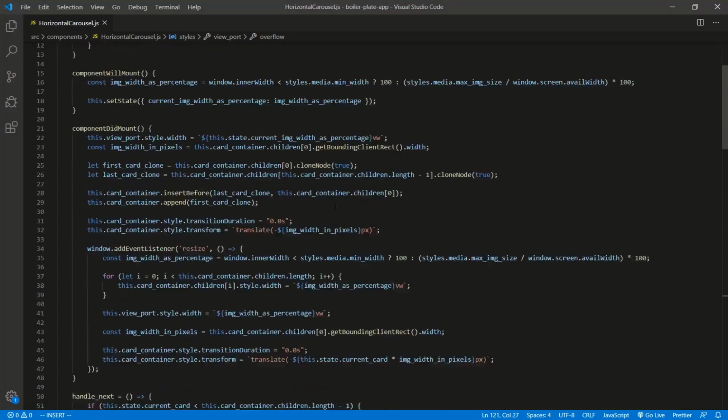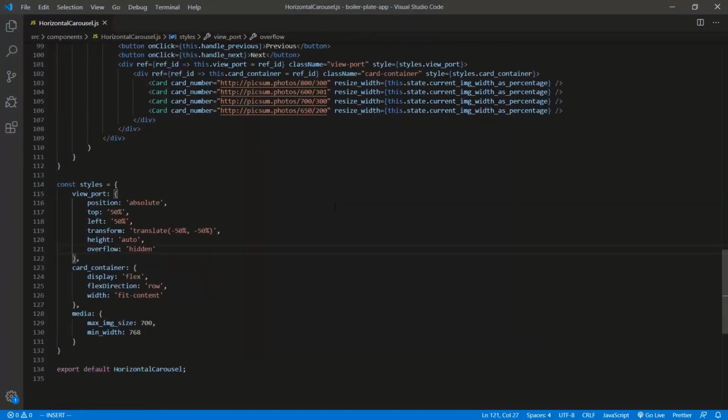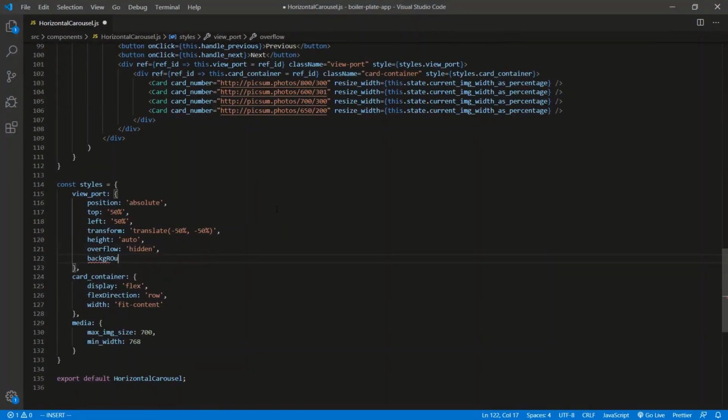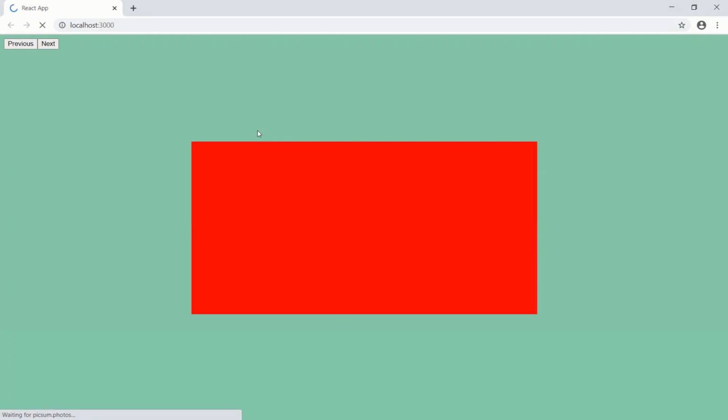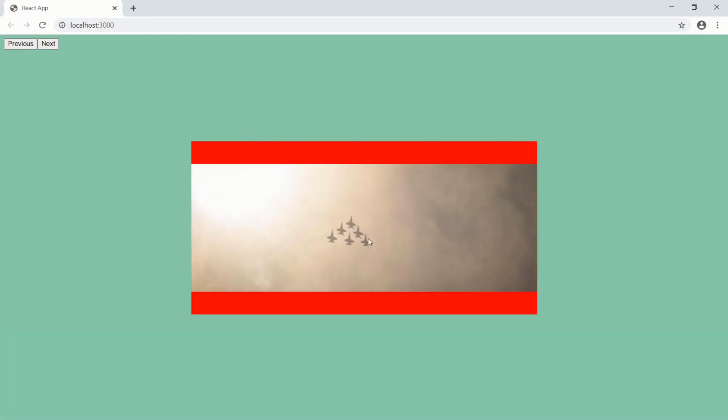Let me actually show you guys what the viewport looks like. So let me add a background color. Background, yeah, should be one word. Background color. Let's make it red. So this is the viewport right here. The image is here. The image doesn't fit the whole viewport, but the viewport is here. So we're going to center a flex box in the middle of the viewport. We're going to put two buttons in that flex box. We're going to stretch the flex box out. And so the button will show up on the left and the button will show up on the right.